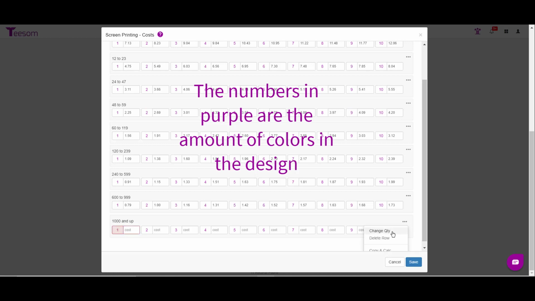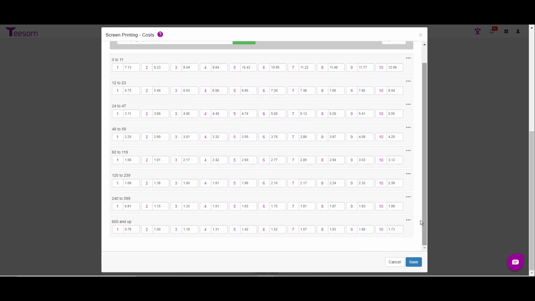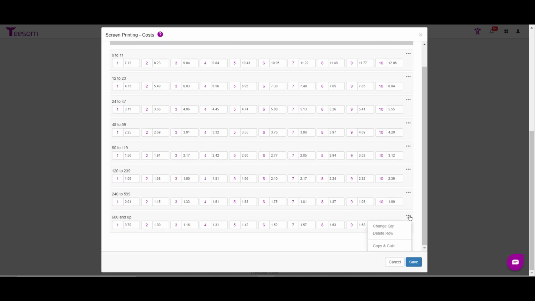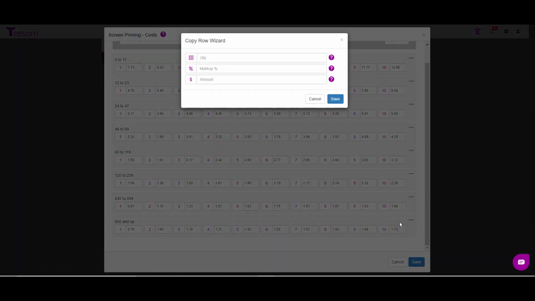I'm going to go ahead and delete this and show you another way we can add that column. Click on the option for the previous row, the 600 and up, and click on Copy and Calculate. This will allow you to create the new quantity row, decide if you want a markup percentage added to it or subtracted to it, or an amount.